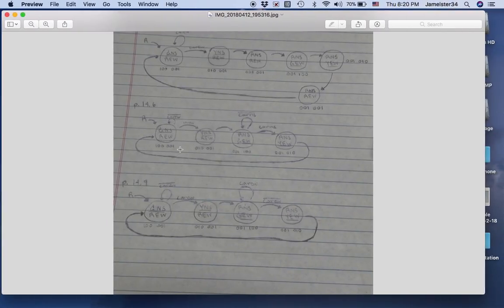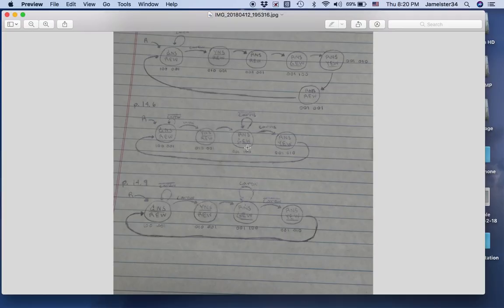So here at question 14.6, it wanted us to not only have a car east-west signal, but also a car north-south signal. So here I'm going to march through how this state diagram answers the 14.6 question. When we're in the green north-south traffic light position, it's going to check the car east-west signal to see if there's a car. Now, if there is not a car, we will remain in the green north-south position. If there's a car, we're going to advance and progress to the yellow north-south position. From there, we're going to progress to the green east-west position.